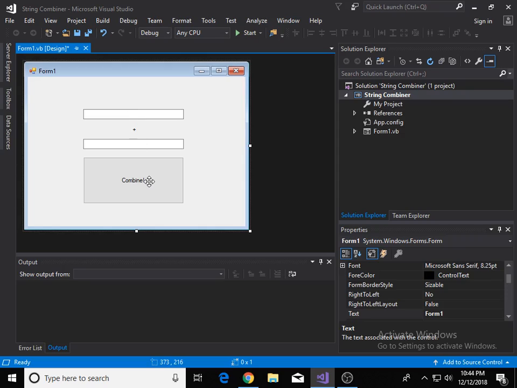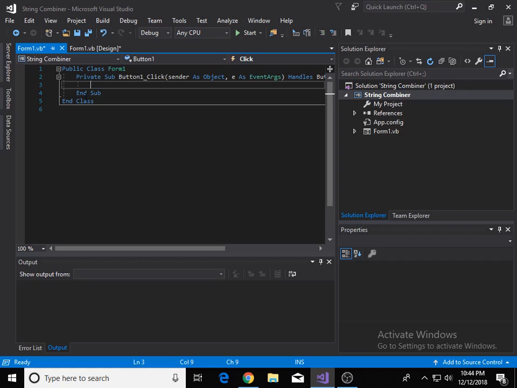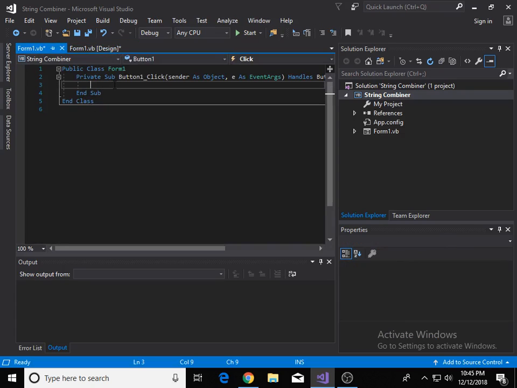So what we'll do is double click this button without dragging it about. You could write this out if you wanted, but I can't be asked. At the moment, we've got text box 1, text box 2. You can change the name of the text boxes if you really want to, but I'm pretty lazy, so I'll probably just do it within the program itself.